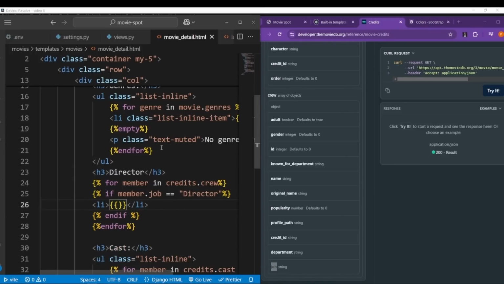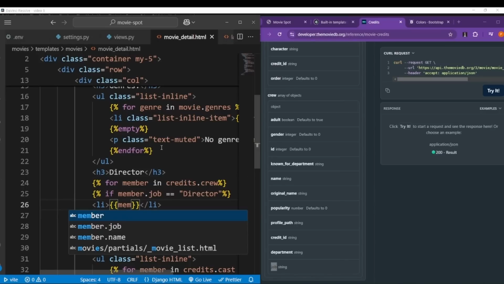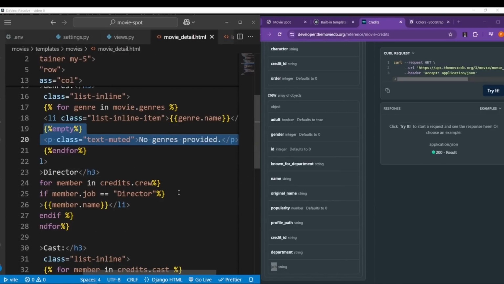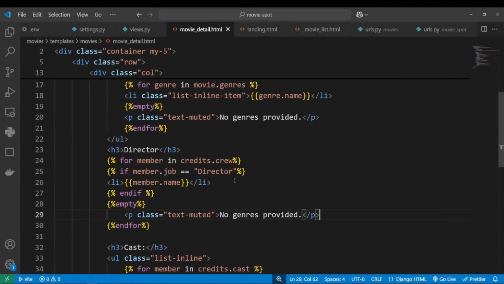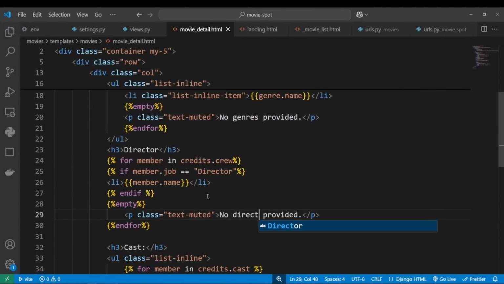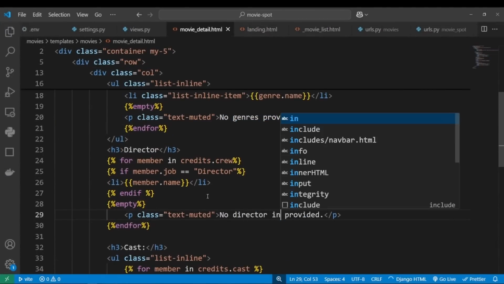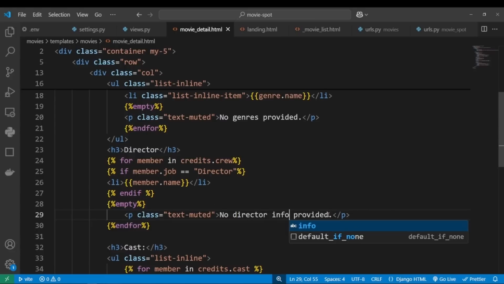Member.name, and if empty, then we want to say no director info available this time instead of provided.